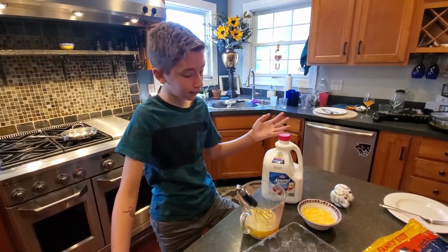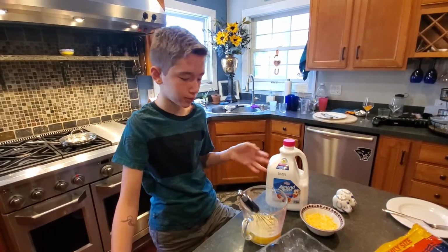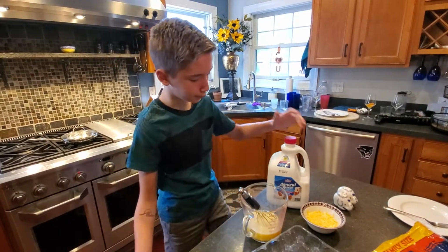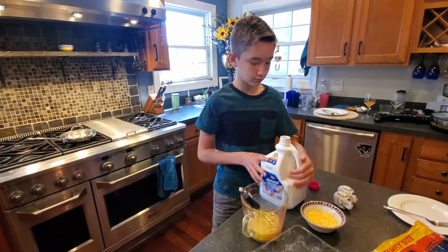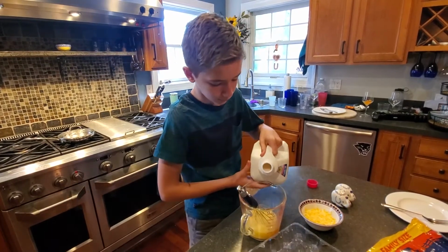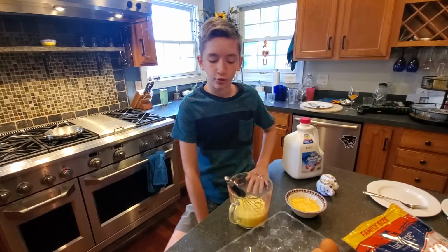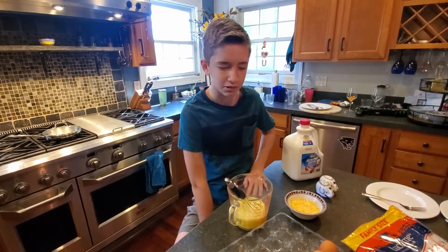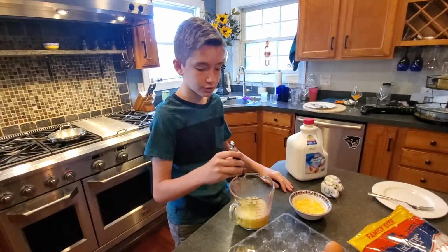Next up, you're gonna pour the almond milk or regular milk, whichever one you have, into the bowl of eggs. The amount of almond milk or regular milk you put in the bowl is just to your measuring, there is no real measurement. Now you stir the milk into the eggs.